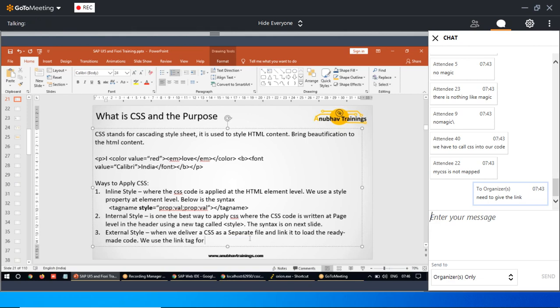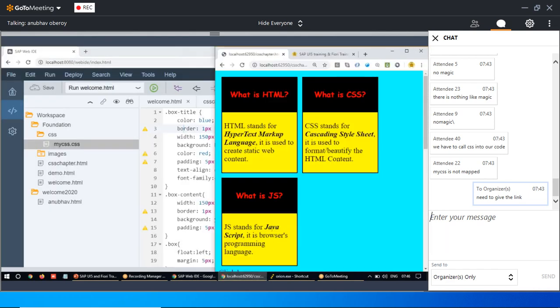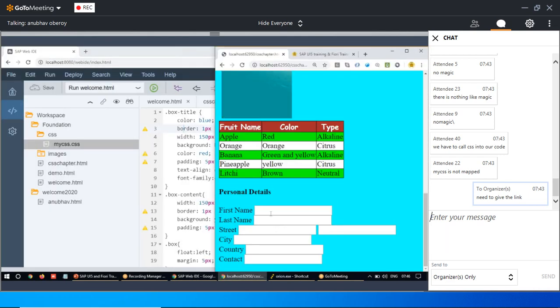Now, what I want to do is I want to take that style code in a separate file altogether. I don't want to write my style code over here. I want to modularize. So one dedicated developer can work with one file. Another dedicated developer can work with another file. Clarity in the responsibility when you modularize your code. You can have clear responsibilities defined that, hey, you will take care of all the CSS. You will take care of all the HTML. That's how you can distribute the work if you have modularization.